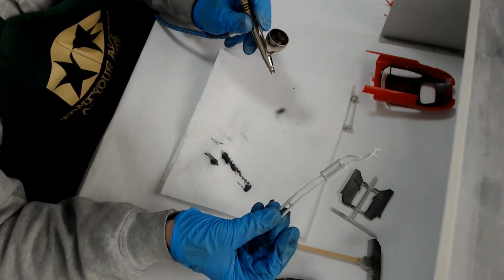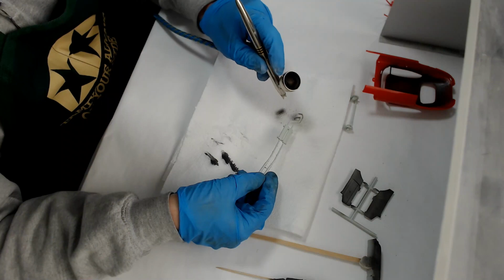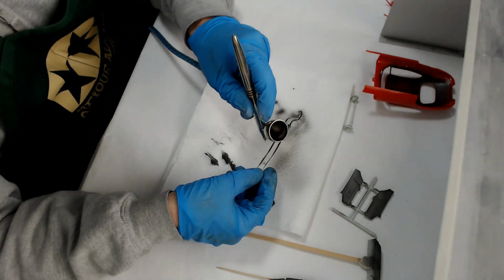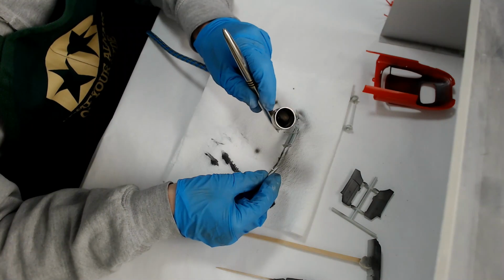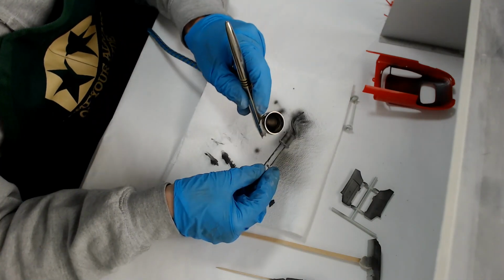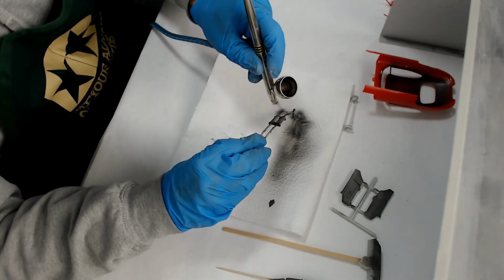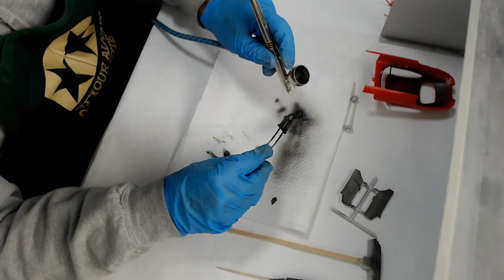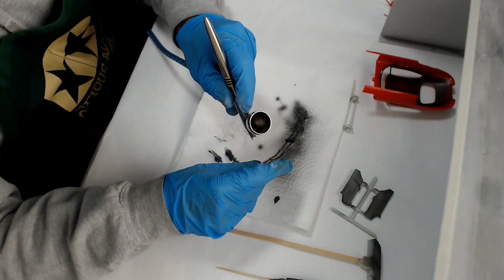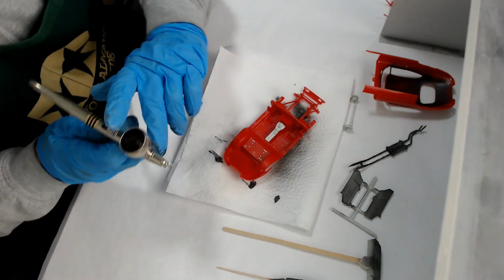Right, really only going to see this side of the exhaust because it does fit quite flush underneath the pan. So again, it's up to yourself really. I think I will give it just another full on primer coat just to make sure again nothing's going to show, any grey's going to show through when you look at the car. Not that I would have thought people would be looking underneath, but you never know.